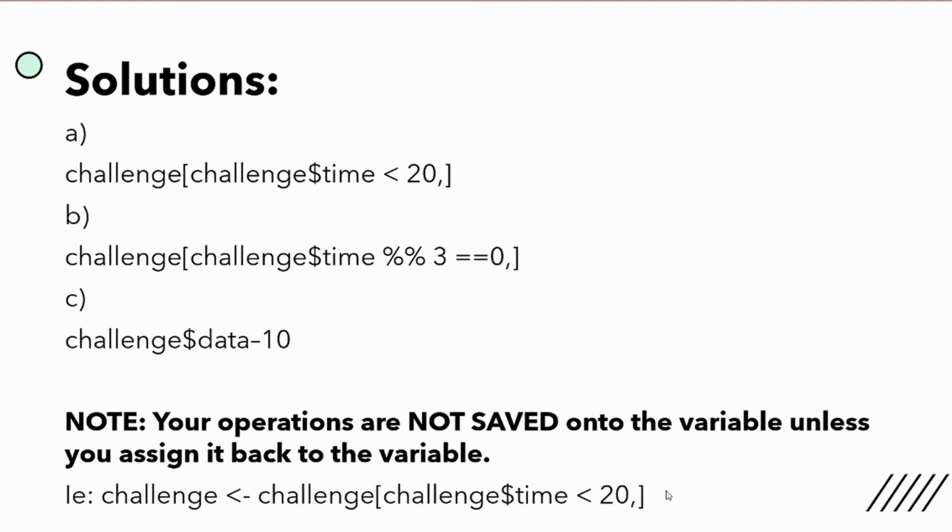The only way to save it to the original variable is to assign it back. Over here we see an example where we assign the new data back onto this initial variable, and that completes the saving of data. In most languages, assignment is the only way to save data. So just bear that in mind.